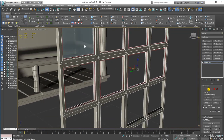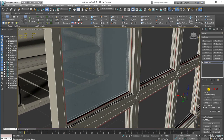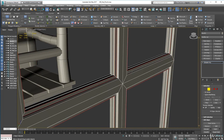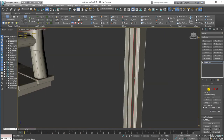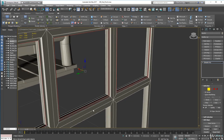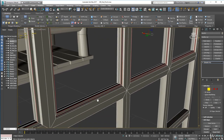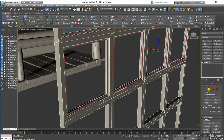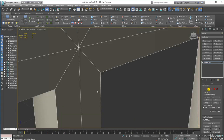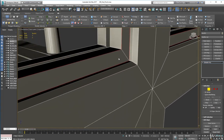Okay, so that's all of them selected, and you also need to select the inner one, that one there, because we're going to move it out very subtle, very slightly. So select all the inner one as well. No, not that one. You've got to just be careful you don't select the wrong thing here. You could do this on a face level, on a vert level, but whatever you feel comfortable doing. So now just move this slightly in, but not too far, as we still want a bit of a flat edge there. That's it. That's cool.